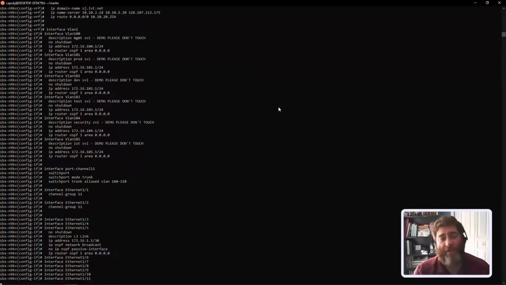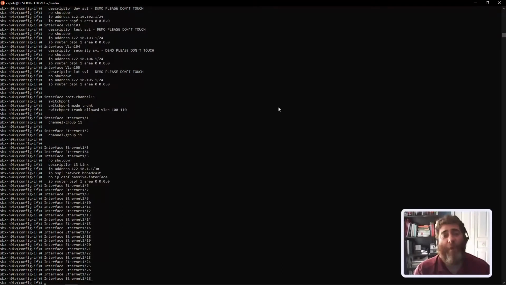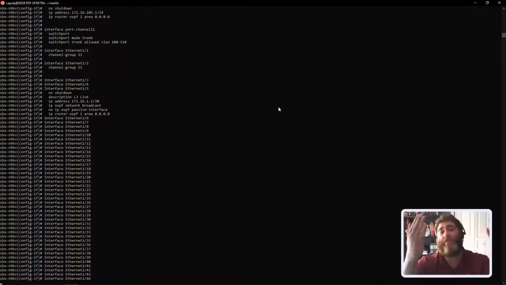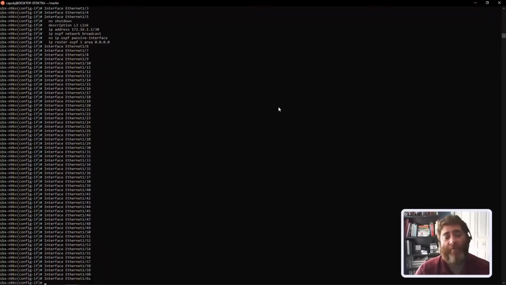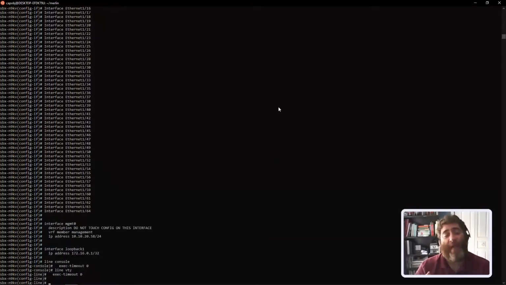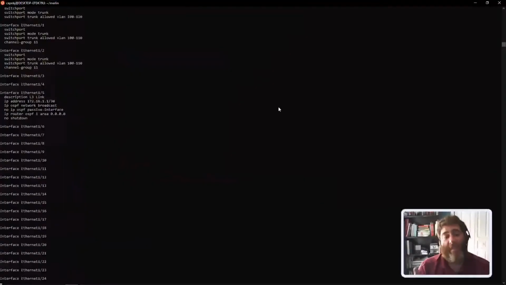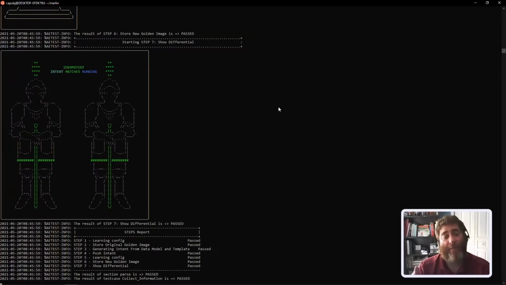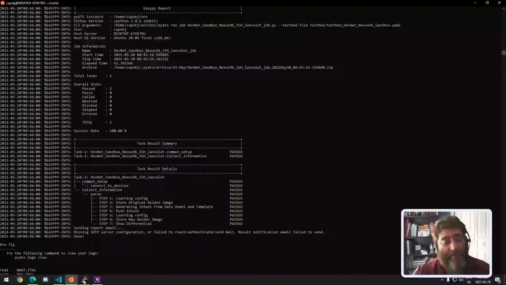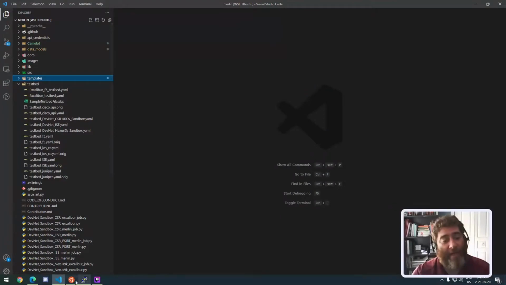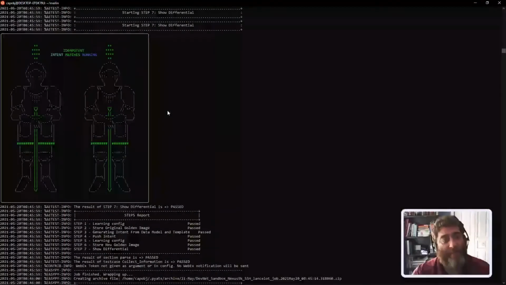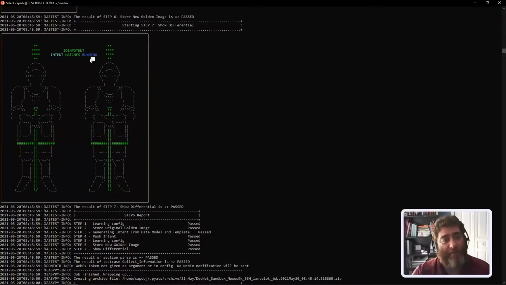We'll let this finish, and then at the very end it will give us an idempotency check, and the two should be green, showing that they match. Then I'm going to add a VLAN through the CLI, show you how that works, and then show you how this starts to break down. Okay, so again, idempotency check, everything matches. Intent matches running.